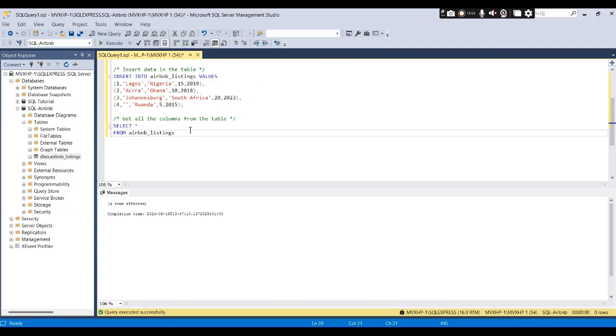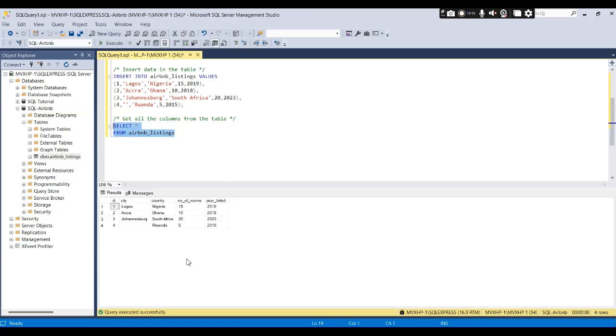This is what you enter to query, just to see the table, right? So basically, this is our table, right? You can see here IDs, number of rooms, the years they are listed, right? It's a simple table, a 4-row, 5-column table.